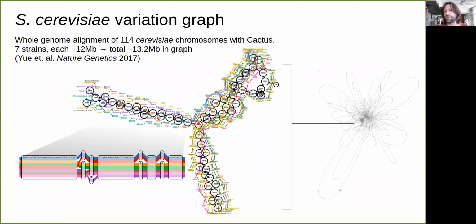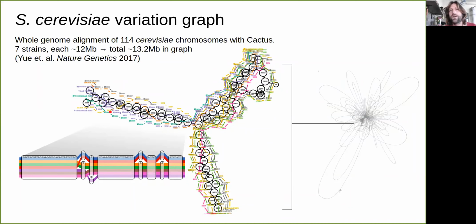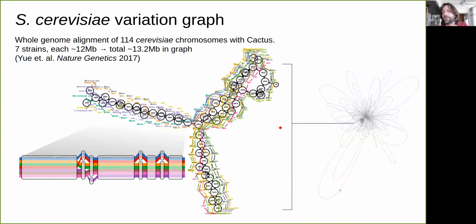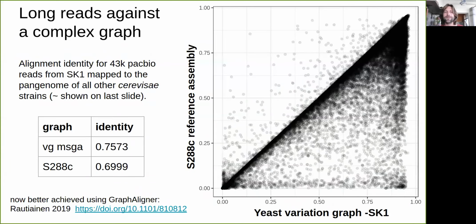So it's representing kind of structural variation. But then if we zoom in more closely, it's partially ordered. It's directed and acyclic, right? And so this is just to show that even though the graph at the large scale can look complicated, when you zoom in closely, it has a kind of manifold property that it looks partially ordered. And you can work with it easily because of that. And so we built this to validate the process of alignment using VG. And so the result is positive: if you were to build a graph missing one sample, and you take the long read data from that sample and map it back, you do better than if you map to the reference assembly, or rather the reference strain assembly in this case, from the same study.